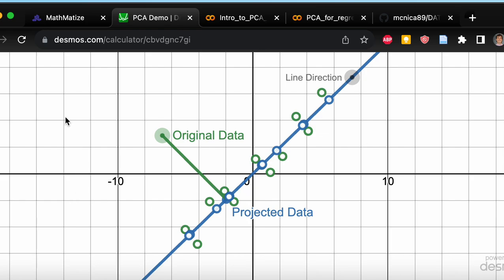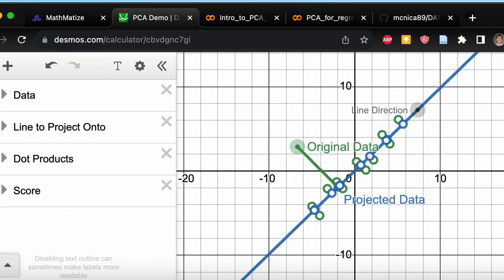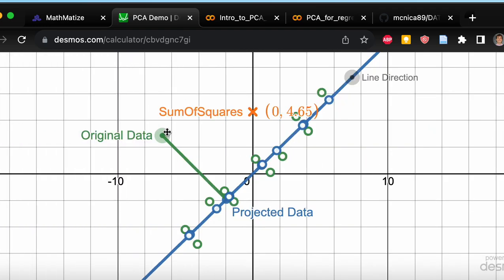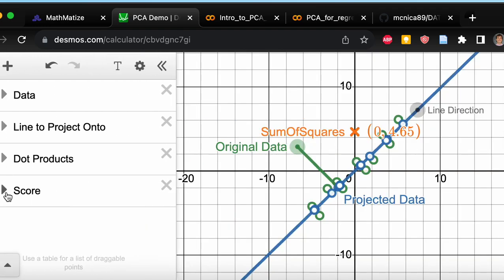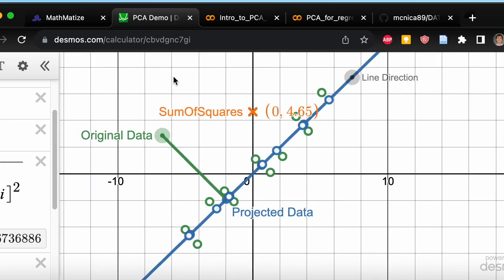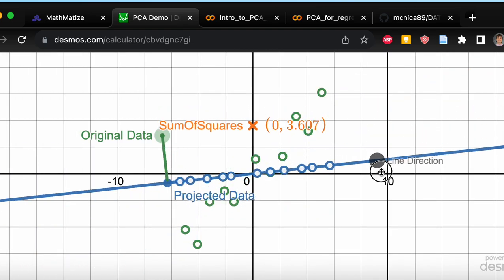So that is what I calculated, and I think I called it the sum of squares, the score. It's the root sum of squares, I believe. Yeah, so it's the square root. You take all the distances on the blue line, how far you are from the origin. Square them all up, that's like calculating the variance, and then take the square root. So this is like the root mean sum of squares. And that is a number that can either be higher or lower.